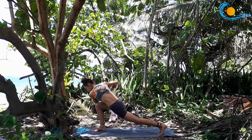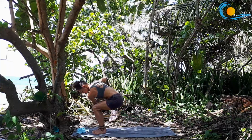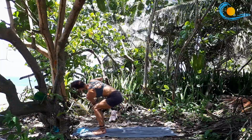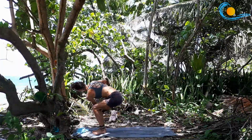And then look down at the right foot, slowly, calmly step the left foot to meet the right, come into twisting chair, knees are even, the left hip draws back, head is in the midline. Option here, split the arms, right arm up, left arm down, do what feels good for your body.